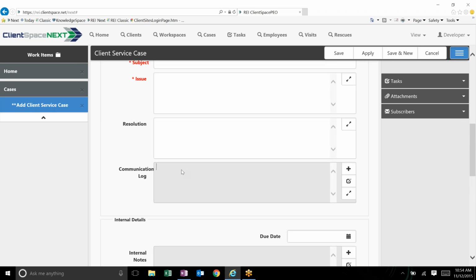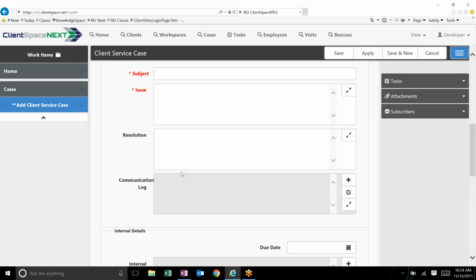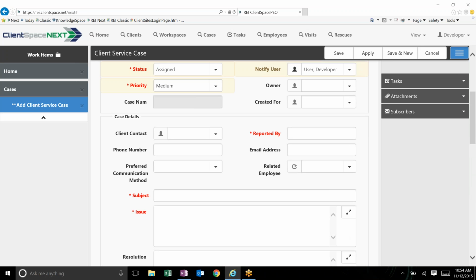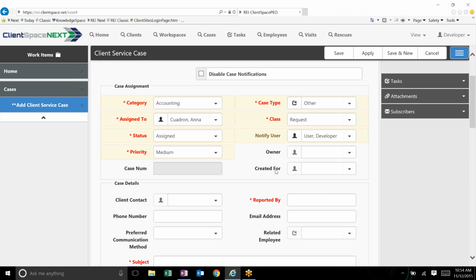So the created for, if you don't put anything in created for, is it going to default? It defaults to the current user. Which is assigned to? No, whoever is creating this case. We call it created for, but if we relabel that created by, which is what it was designed to be, that's essentially what it is. It's whoever is creating this case, created by this person, and it populates to the current user.